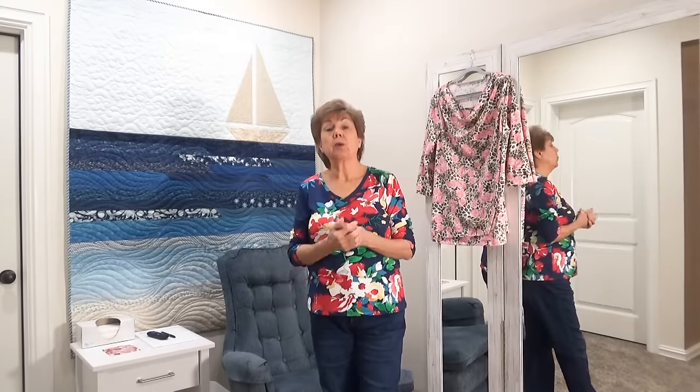I decided to just bind the neckline because I didn't have a facing, and they wanted you to make two tops, remember? And then face it that way with two tops. So I didn't want two tops. I just wanted one top. So I decided, I'll just do bias binding. And so I noticed that they gave you that choice in the pattern, and it just showed this great big long strip.